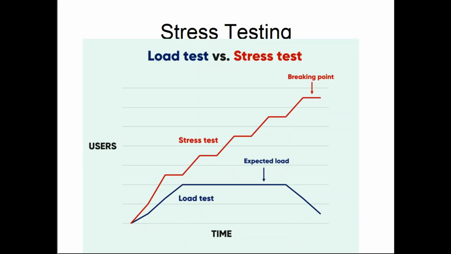This is a diagram comparing a stress test and a load test. A stress test is increasing the number of users constantly. Every 10 minutes, a specific amount of users is added. For example, every 10 minutes, 10 more users are added, and so on. This is done in order to identify where the application crashes or the system bottleneck occurs.